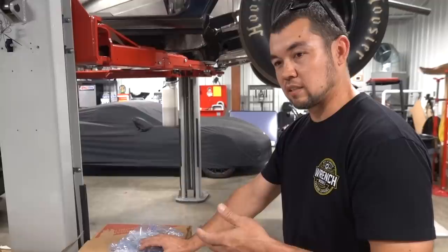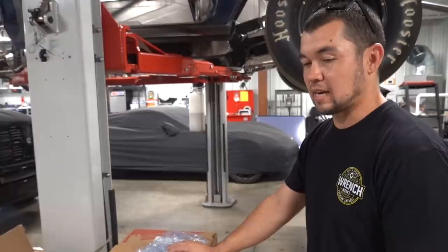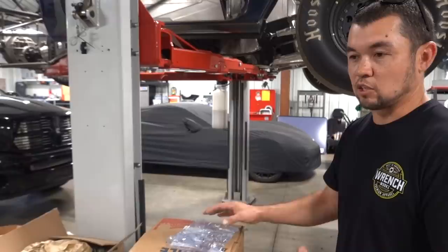So I think we've touched on it a little bit with data loggers, where you spend money to save money. You can put a bunch of money in stock cylinder heads that are prone to crack, and you have thousands of dollars in porting and so on, where you could just go pick one of those up and be done with it. You're investing your money at the same time you're abusing things.